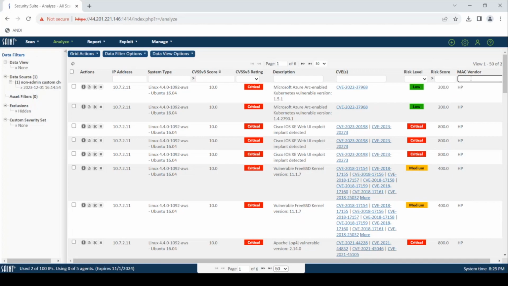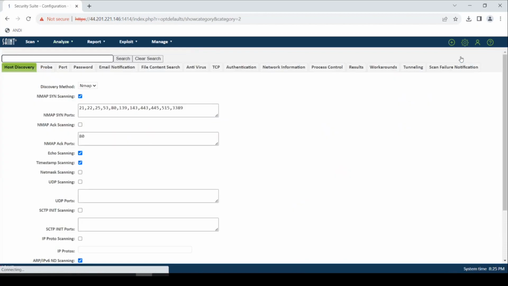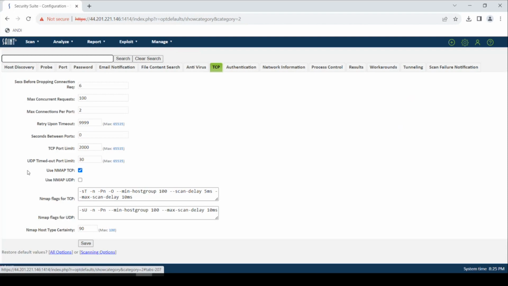One last feature I wanted to show was in the scanning options. Under the TCP tab, there's a new option down here at the bottom, Nmap host type certainty. This allows you to configure in your scan what you want the certainty threshold to be for reporting Nmap host type guesses. 90 is the default, which means it only reports guesses that are 90% certain or higher.